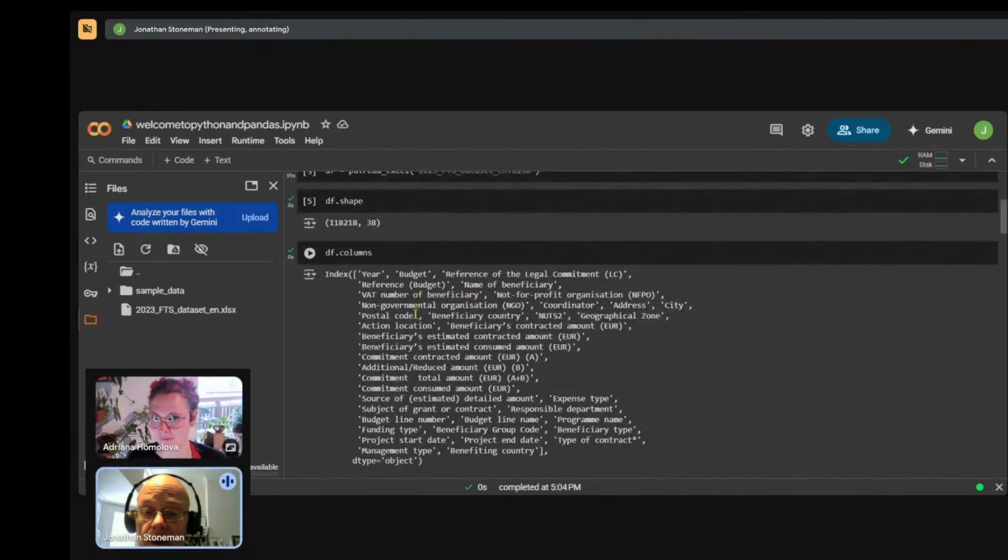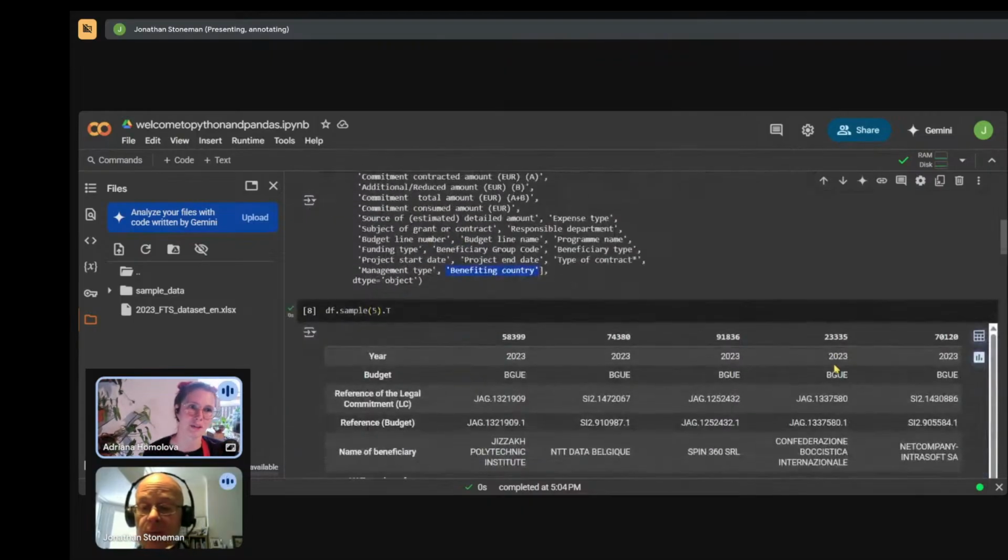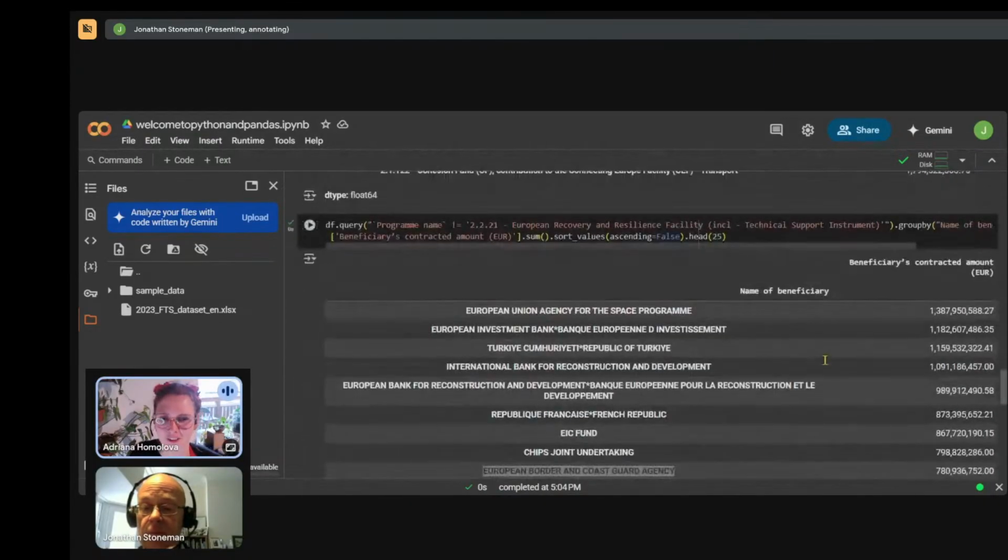I'm looking at name of beneficiary, and we know the name of the beneficiary. I want to break that down a little bit. What's it going to break by, the program name? Oh, I see. Yeah, we could do it that way around. Or what do you want to break it down by? No, that would do. I was just trying to work out what I need to break it into. Beneficiary country, yeah, the benefiting country, because that shows you where the project is being done, where the money has been spent, which could be interesting for the coastal agency. But sometimes it's more than one country there, so it could also be messy.